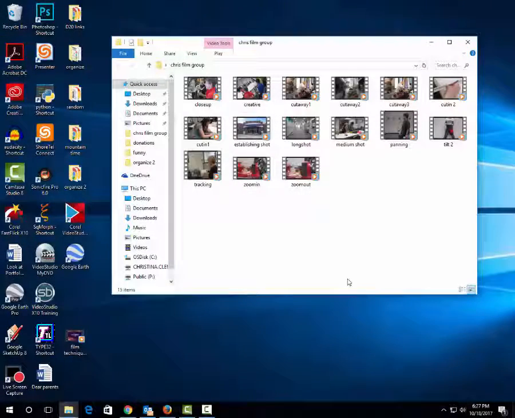Once you're done with all your film, it should all be in that one folder and renamed. If you did not rename it after you've had plenty of time, you would then just immediately get that film to your partners as soon as possible, and they will have to rename the film on their own.